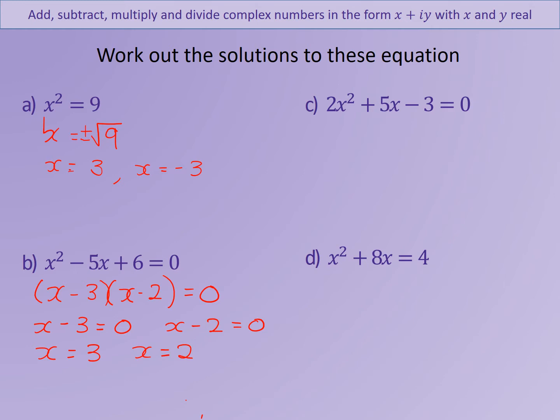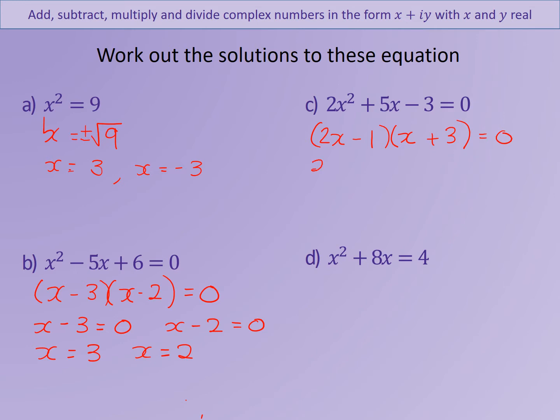Part C. Okay, let's take a look at part C. This one, again, can be factorised, but obviously you can complete the square with this or use the formula, it's up to you. So, two brackets, we've got 2x squared, so we're going to put 2x in this first bracket. Two numbers that multiply to give minus 1, and this time we need to look at the cross multiply to see what gives us the 5. So this would be 3 and 1, so we've got minus 1 plus 3.